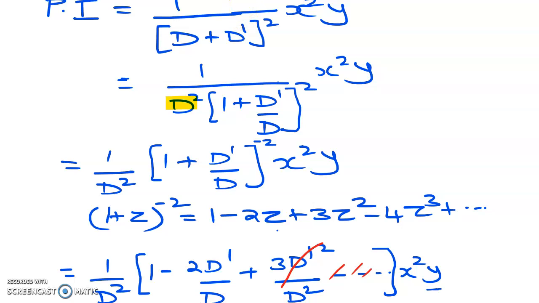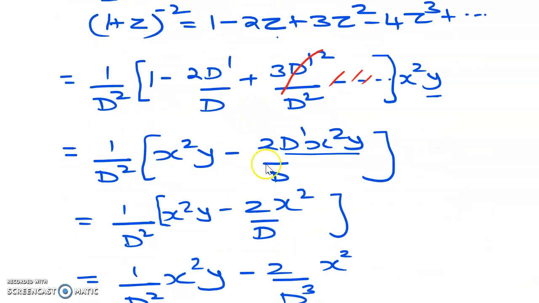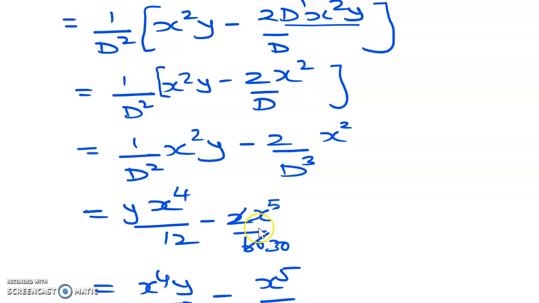How can we take both as the solution? Remember this: the solutions of a PDE are not unique. It doesn't need to be the same. I hope I am clear with you, right? So this may not be the only solution. When I take this D prime, I will get it in terms of y power 4 into x squared, something like that. The solution will change, right?